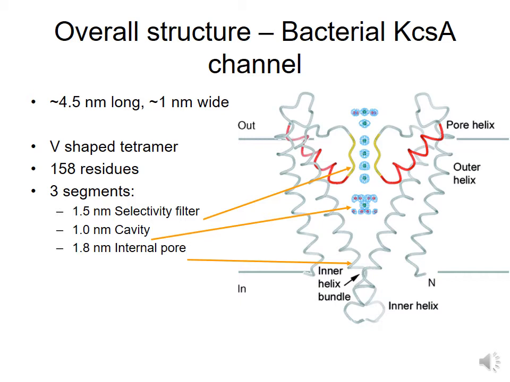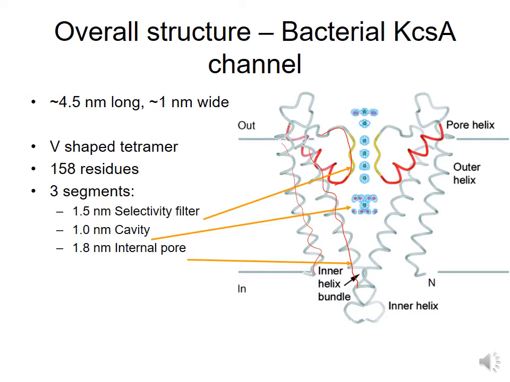We started to obtain a lot of insights from this kind of work, and shown in this diagram is a very simplified view of how these bacterial potassium channels look. What you can see here is a cross-section of this potassium channel, and these channels are very simple. Each subunit has two transmembrane domains, shown here as TM1 and TM2, and connecting TM1 and TM2 there is this structure that we call the P region, where the selectivity filter is located.